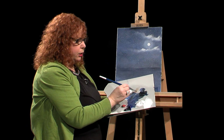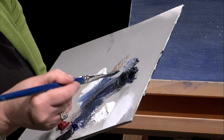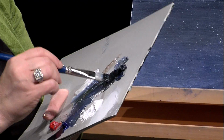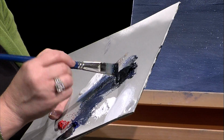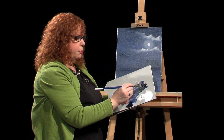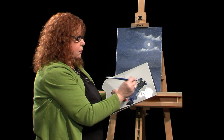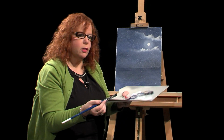Here is some clear glazing medium. I want my paint to glide over the paint that's already on the canvas. So I'm just dipping, and I'm making my paint a little thinner. There we go. Okay, you can probably see how it's smooth. Now I'm putting quite a bit of paint on. Like I said, I want to go over the paint that's already there.